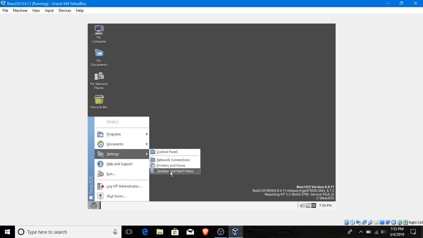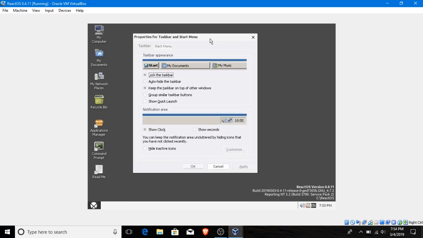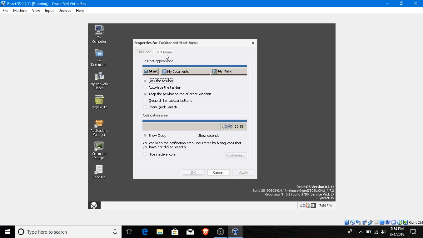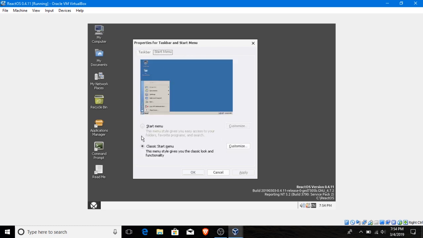So I was looking at this taskbar and start menu thing a decent bit while back, and there is a menu here that's grayed out that's going to be awesome once they get this implemented, to where you can actually have the start menu from Windows 7 and Windows Vista, the much larger start menu, not classic. That's definitely going to be amazing once they're able to implement it. Right now they don't have it, and that kind of sucks, but it will definitely be a good thing to have once they implement it.